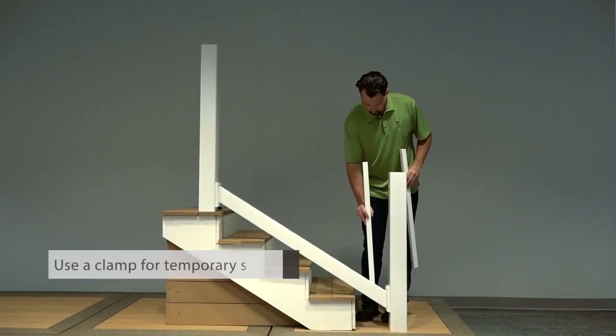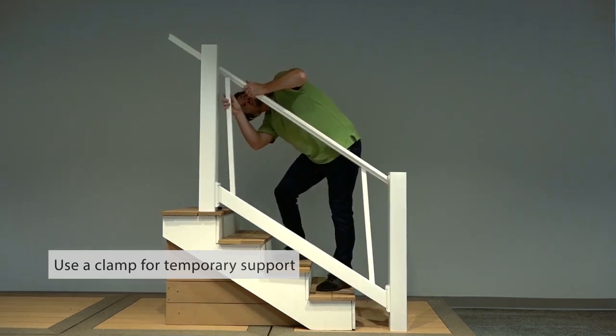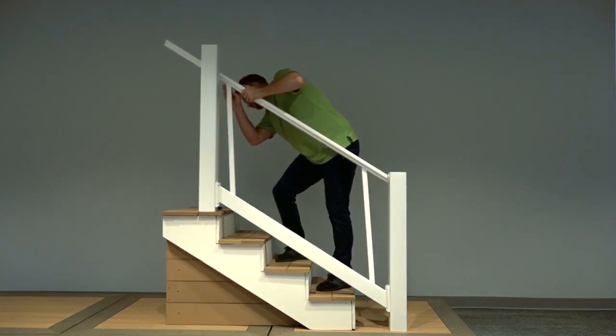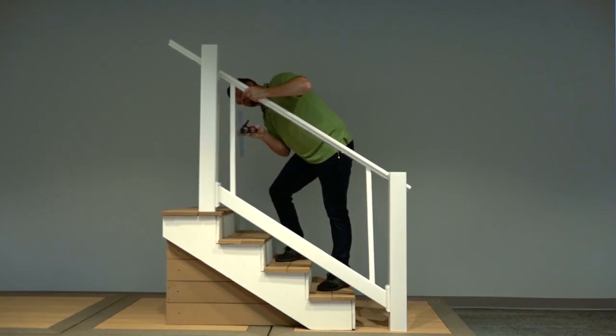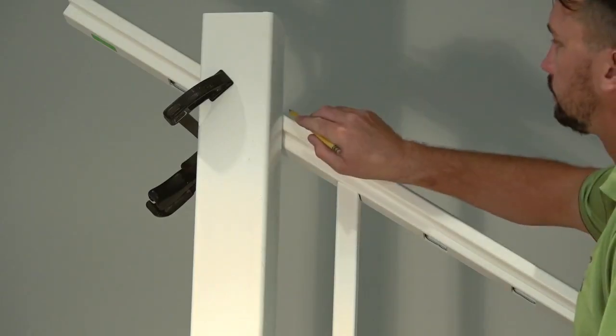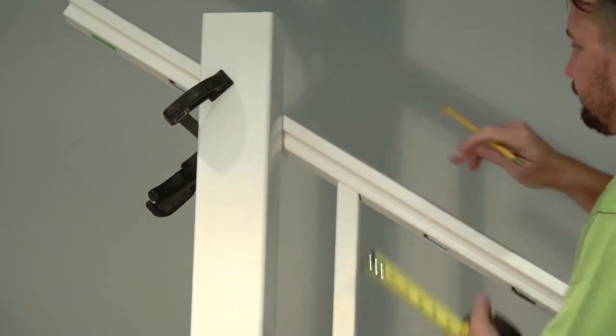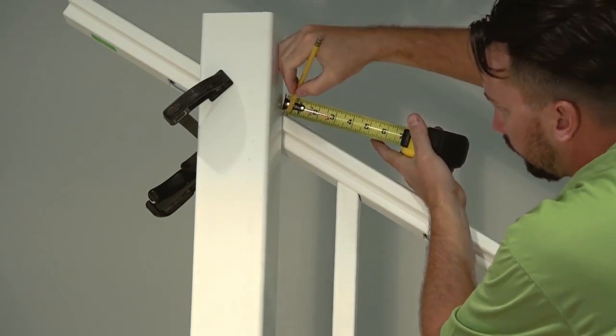Insert a non-crimp baluster into each of the first and last baluster holes of the bottom rail and insert the top rail. Place the top rail inside the posts and adjust for plumb. Trace the posts onto the rail and mark 1/8 of an inch short to allow for expansion. Cut your top rail at these marks.